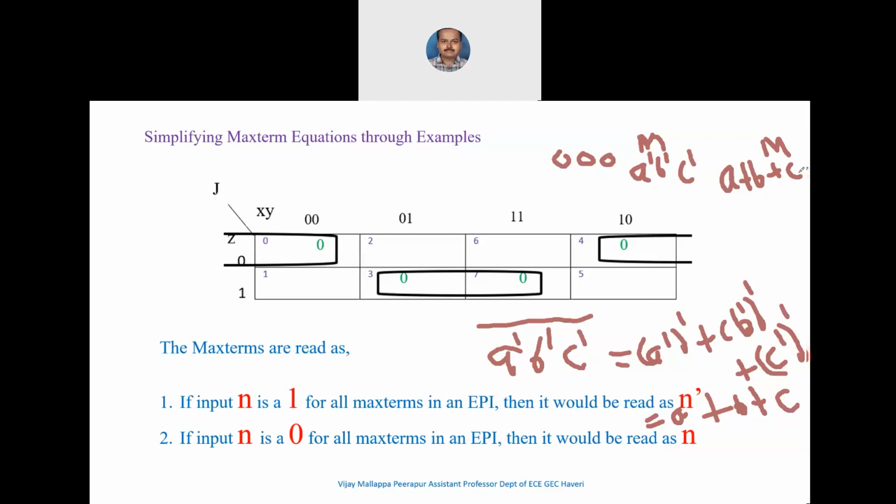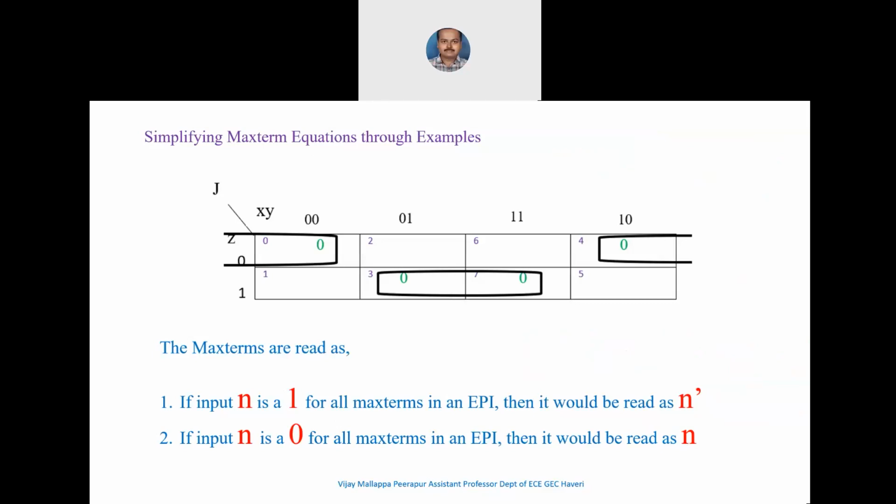Everyone remember the table we discussed with respect to the min term, when I explained the min term and how to write the max term equations, right? It's still the same here. If it is 0, we write it as n. If it is 1, we write it as n bar, right? When I say max term, it is nothing but the POS term, product of sum term. When I say min term, it is nothing but sum of product term, the SOP form, correct? So what is the expression we have now here?